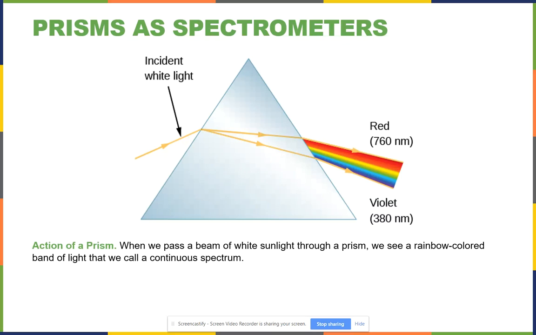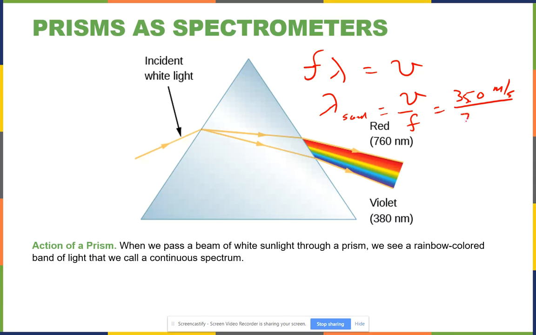The speed of sound in air is about 340 meters per second. So let's just round up to 350 meters per second since I made it up. And we learned the relationship between wavelength and frequency last class period, that frequency times wavelength is equal to the speed. So that means if the wavelength for sound is equal to, or excuse me, I'm trying to find the wavelength. The wavelength is the speed over the frequency, which would be, let's say roughly 350 meters per second, divided by a frequency of 700 hertz.